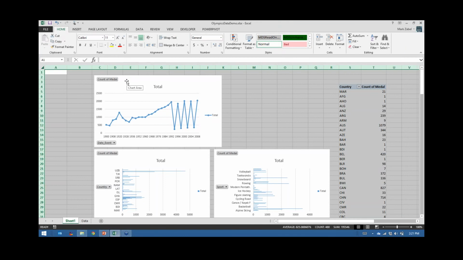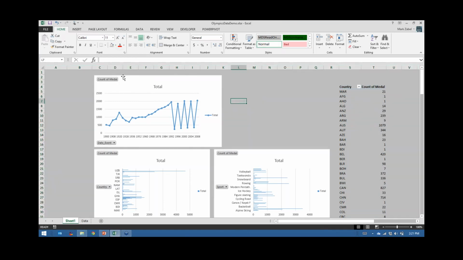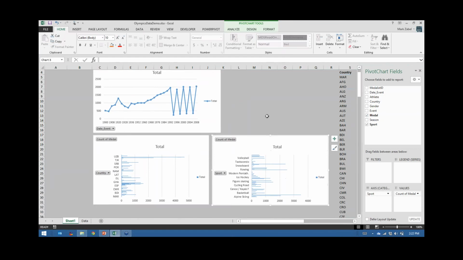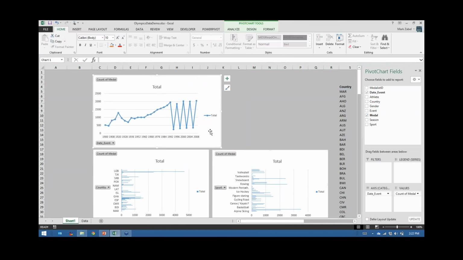One of the first things you can do to do yourself a favor is to change the background in Excel, because by default, Excel's background for the plots is white. I'm going to change the background of all of my cells to a little bit gray. And now I can see when I move those plots around, it's much easier to see. Remember, the goal here is to get to a place where we're going to be able to do some analytics.